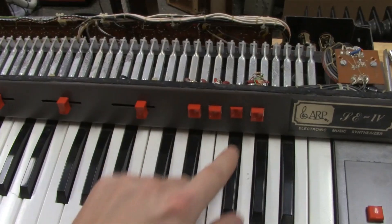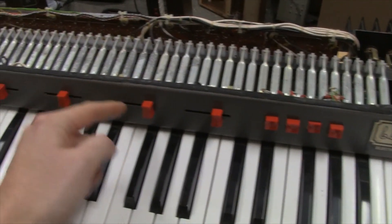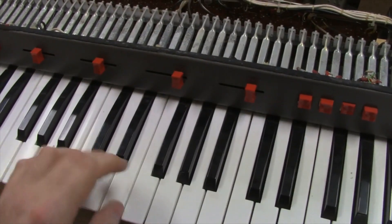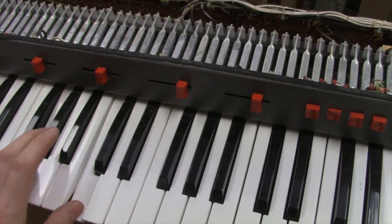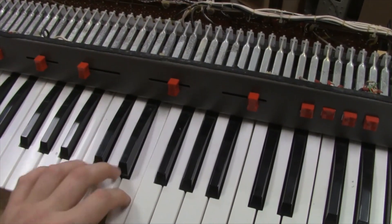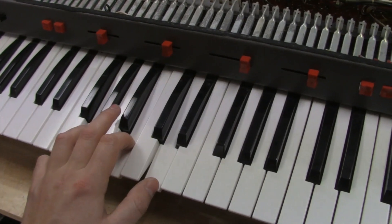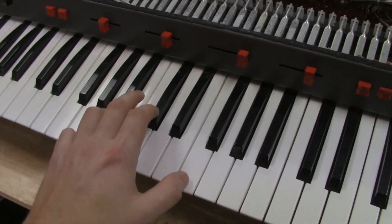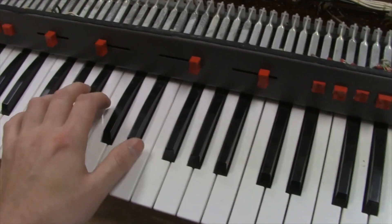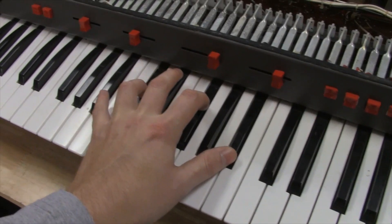It's going through the format circuit. What's interesting is both of the gates actually share the sustain with the format circuit. So if we turn the sustain all the way up, you can hear when you turn that up — this actually shares that. So you can hear how that works.